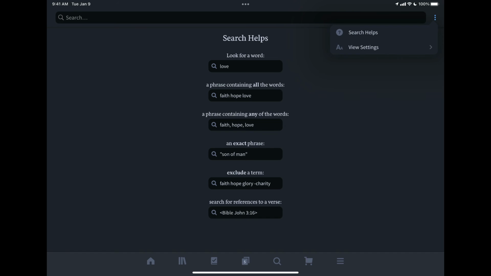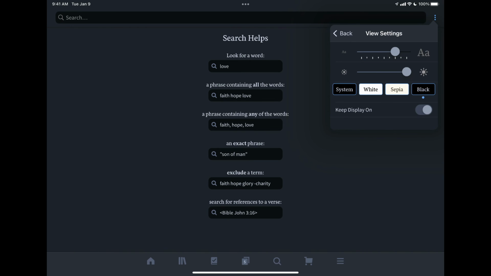And now, because we have search in the active panel, what pops up in this window when we click the action menu is search helps and view settings, and we can select view settings and it gives us some options here. We'll go back.